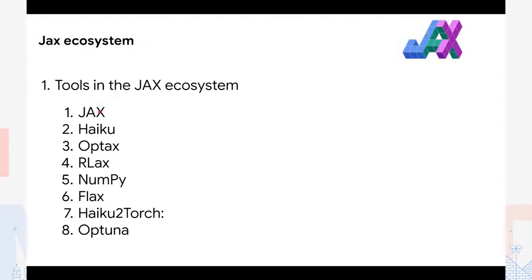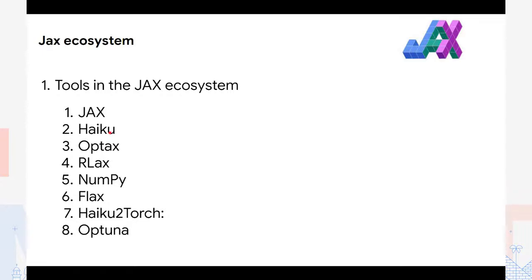The other thing that we can talk about is Haiku. Haiku here is a neural network library that provides a high-level API for building and training neural networks. It's built on top of JAX, of course, because we are always in the JAX ecosystem. So it's built on top of JAX and provides a variety of neural network functions, or rather neural network architectures, modules or architectures, making it easy to build a complex model.